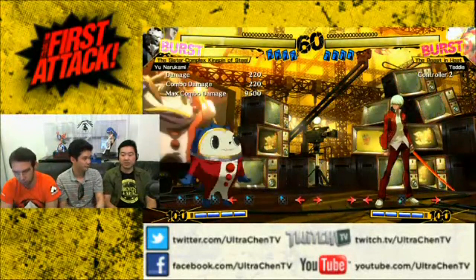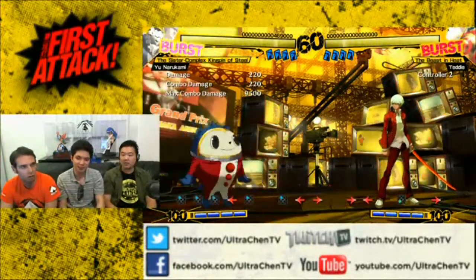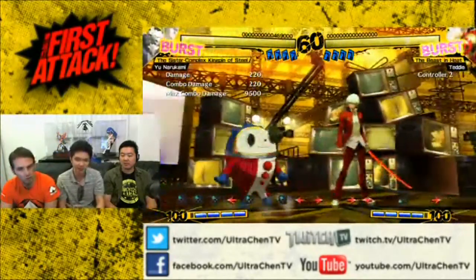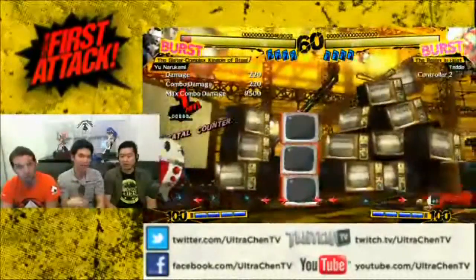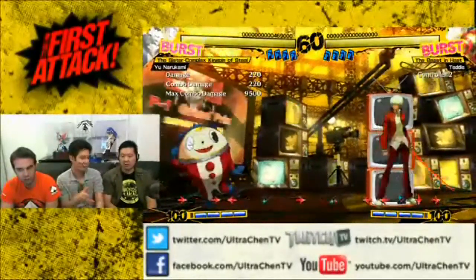So for example, are there just certain moves that will cause fatal counters? Yes, the move just has specific properties. For example, for Teddy, his TV summon causes a fatal counter hit when it hits. So it causes a fatal counter. And it causes every other move in that combo specifically to have 2 more frames of hit stun.